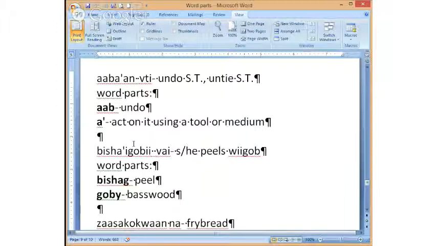So would the A-N at the end be like the say from the previous word, because it can't stand alone? The wawa say, when I asked you, just say means it flies, but it can't be used all by itself. It has to be used in something else. Is that what an is like? This an is more like the word something. And this is what makes it a VTI, a transitive inanimate. So this is like untie something. So the something is actually the AN at the end. Gotcha. That makes sense. So much to learn.